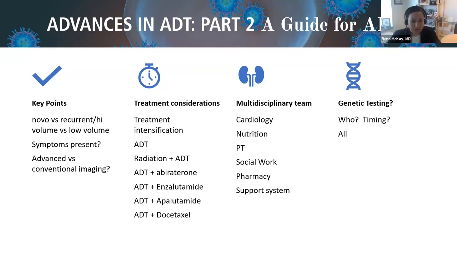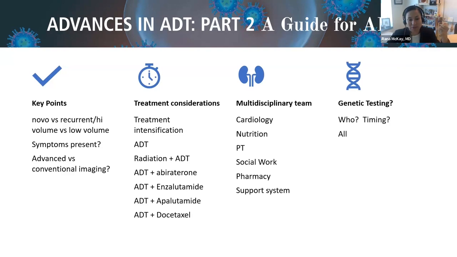I think doing a risk assessment first, completing their staging evaluation, making sure that they're fully staged. Sometimes patients don't have a CT of the chest. They may come with a MR prostate and a bone scan, and that's all that they've got. So making sure that they're fully staged, assessing them for symptoms, neurologic symptoms, urologic symptoms. Some patients who present with an intact primary may have obstructive urinary symptoms. They may need a TURP, assessing them for any bony pain, pathologic fracture, things like that. So I think that is really critically important.